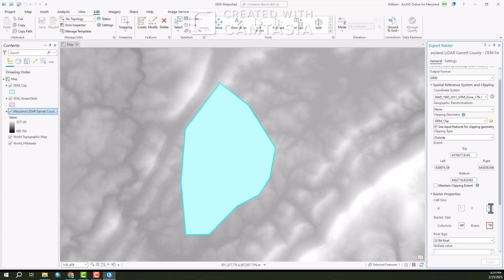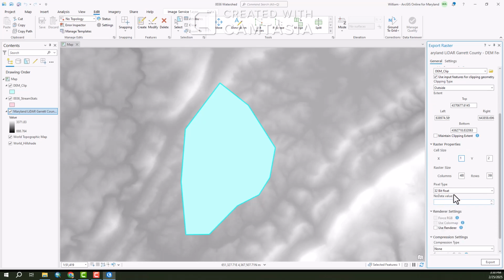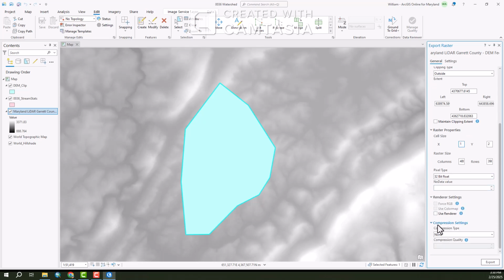Well, let's just try changing that value to 1.5 and see if that helps us. Not quite. So let's change it to 2. Come on. Change that value to 2. And boom, we're at 39. So we're below 41. We're good. Pixel type can stay as default, and same with the rest of the items here. So we'll now just hit export.